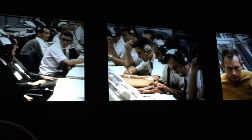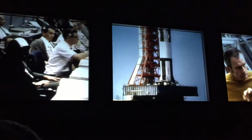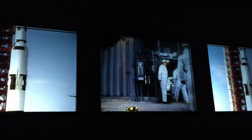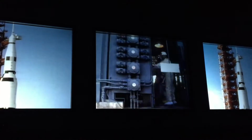As the clock counted down, the astronauts and all of us in launch control went through the pre-flight checks. Our hands on the controls of the most powerful, most complex machine ever built. It had over 2 million separate systems, and to bring these men back alive, everything had to work perfectly. Each individual system had been tested, but what we didn't know was how they would perform when all 2 million began to work together. That moment would come when the countdown clock reached 0.